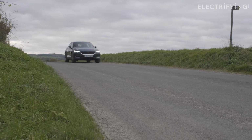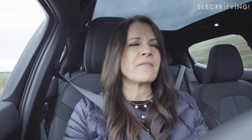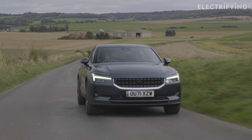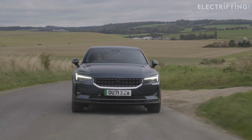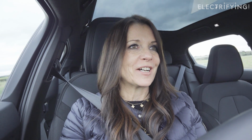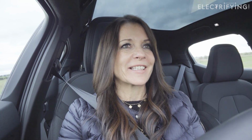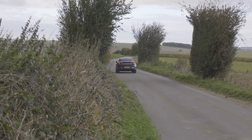But you get used to that, and come on, let's face it, how many of us really floor it out of junctions? Now, even without that extra motor, it still weighs over 2 tons, so it's not exactly a ballerina, but generally I really like the balance it strikes between being really comfortable and not too roly-poly and soft when you have to go around a roundabout or a bend. And the thing is, if I'm entirely honest, I'm not sure I actually miss the extra power. For 95% of the time, I don't tend to accelerate hard enough to make me wish my neck had extra muscles, and this has got plenty of speed to make it feel both safe and fun.